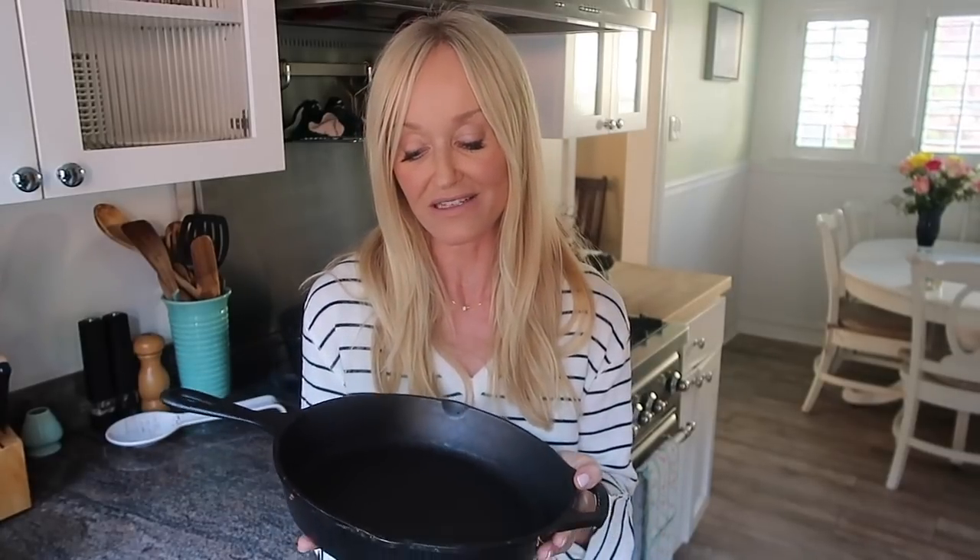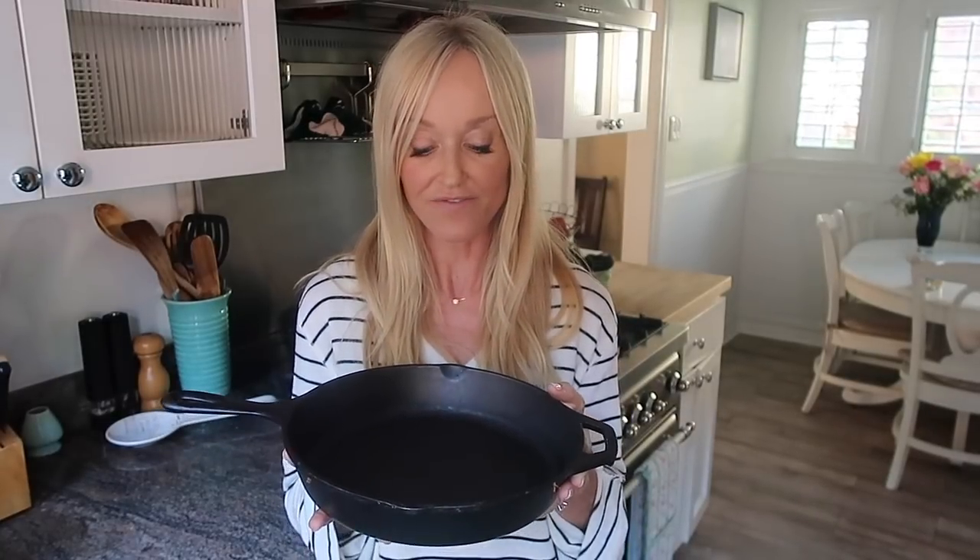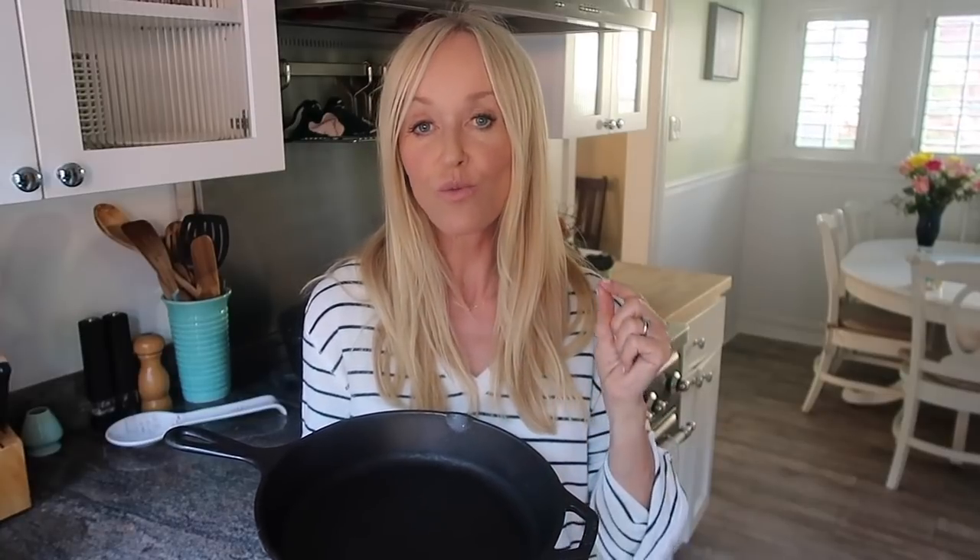The most important thing I've learned with my cast iron pan is not to use soap to wash it, because if you use soap you will scratch off that lovely seasoning. The tip for cleaning it: don't use cold water. Take it off the heat and while it's still hot use warm water and a scrubbing brush. That is it — no soap. Then just gently pat it dry, and you might need to re-season it, so massage the oil in one more time and if the oven's still warm just pop it in there and leave it. Really, really easy.